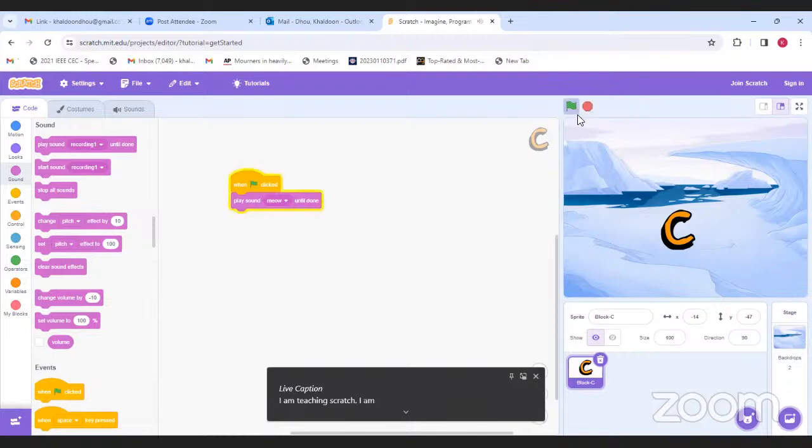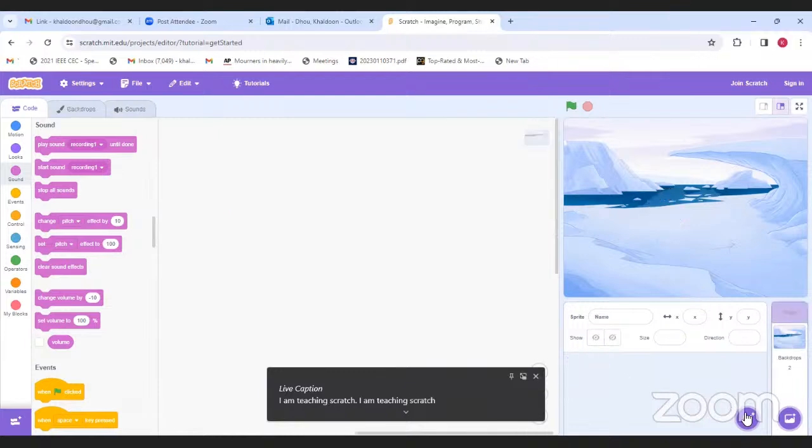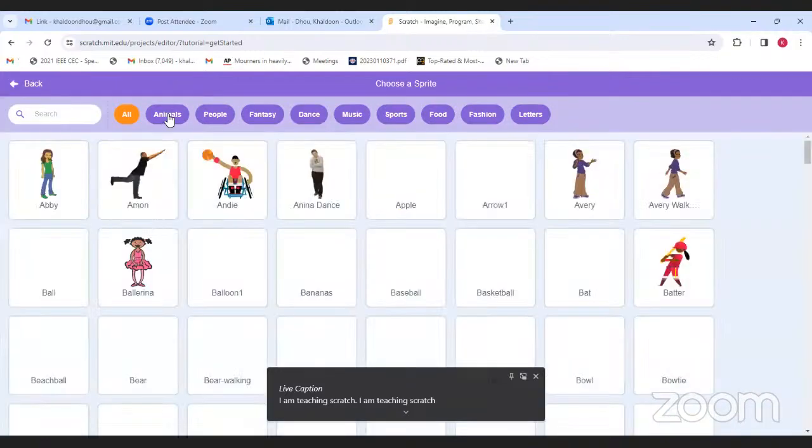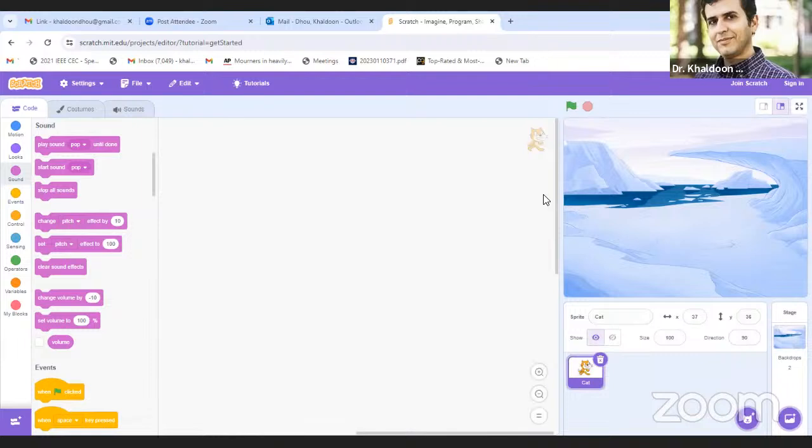Of course, I have to click this. You see the cat here? Now you can absolutely take this out and put a cat here if you want to delete this. And if you want to put a cat, for example, here, this is our Scratch cat here. You can absolutely do this, you know, pretty much you just have to change the coding.